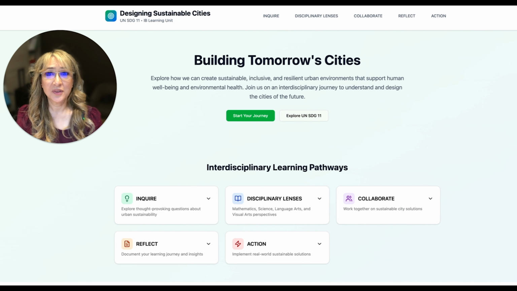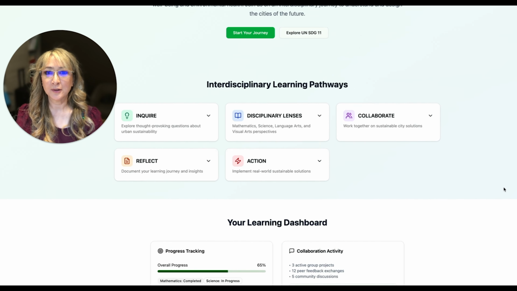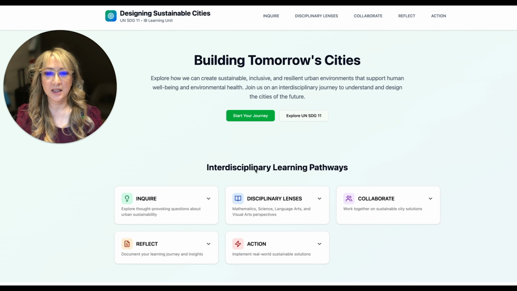Okay, so this is the IB unit of inquiry called Designing Sustainable Cities. And they've followed my color palette, kind of, and you can see this interdisciplinary learning pathways: inquire, reflect, disciplinary lenses, action, and collaborate.